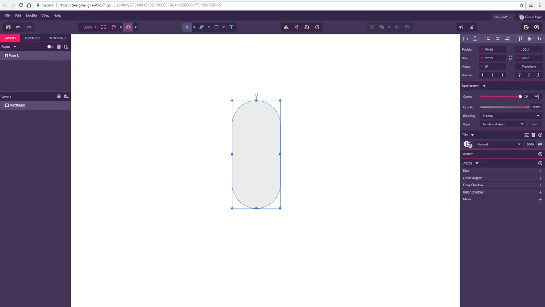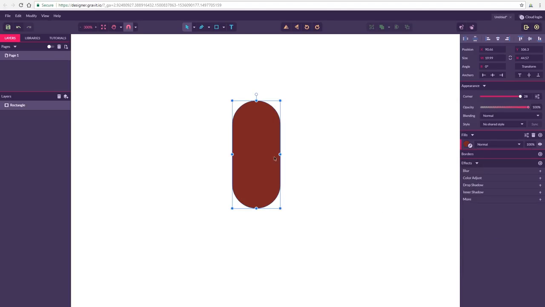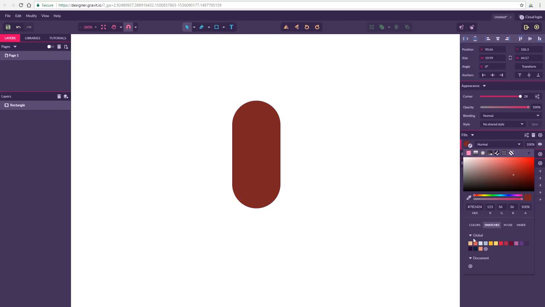If you want to change the color of the shape, you can do it here. Just click and choose one. You can save the color as well. Go to swatches and click on the plus icon. If you want to delete the color, just drag it out of the tab. As you can see, I already created a palette for this illustration. Okay, now I will select the head shape and choose a color for it.